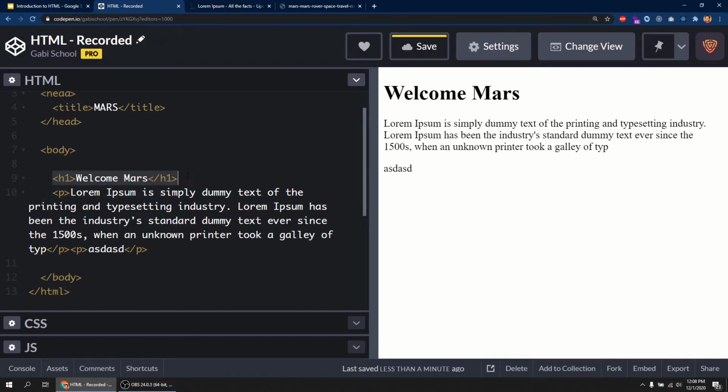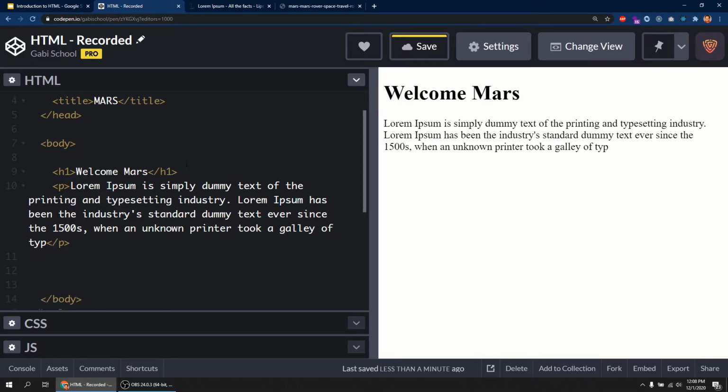And H1 to H6, they all are block. So there are texts that are inline. For example, you could use something like span. So span, text here. I mean text, not test. Span will not fill out the whole page. It will basically only take as much as it needs to. So that's how you know something is a block or an inline.